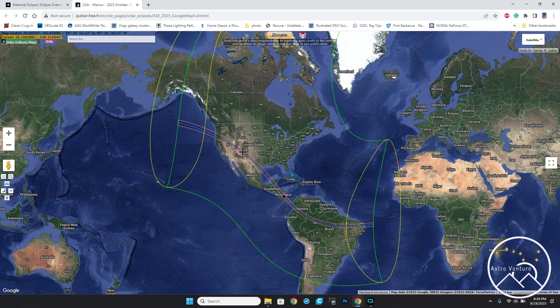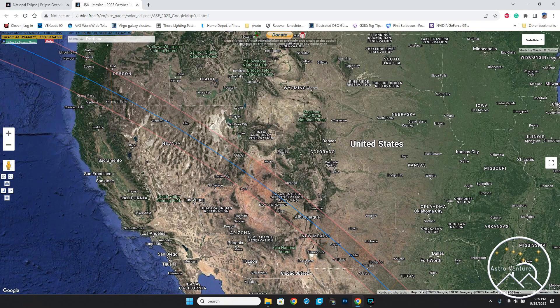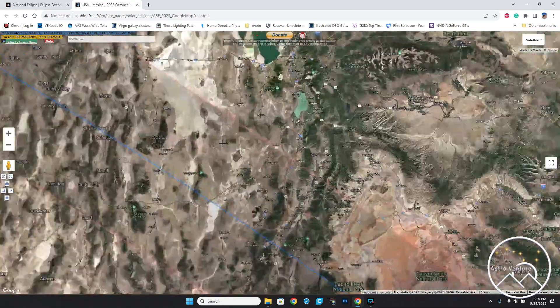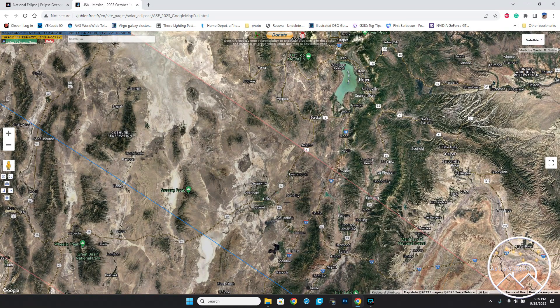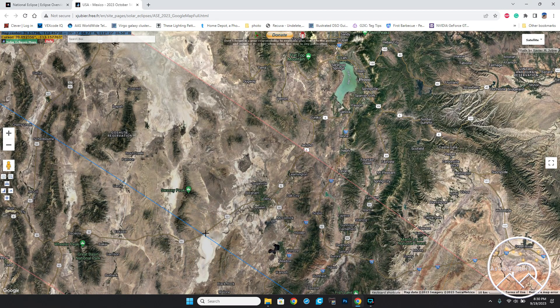One of the great things is that this map is set up not just for the United States, but those of you down in South America, the information is available too. Let's go ahead and zoom in — I'm zooming in on Utah. My plan is I live up in Northern Utah, and I'm going to zoom in because I'm planning on heading down into Southern Utah. You can see this is the edge of the eclipse where the red line is, and this blue line is the center point. I plan on going to an area off the beaten path, away from everybody, down some dirt trail roads out into BLM land. But for sake of argument, let's say I'm going right here along Highway 50.